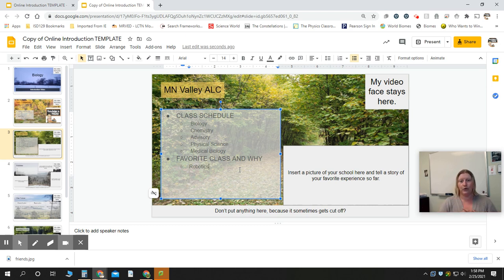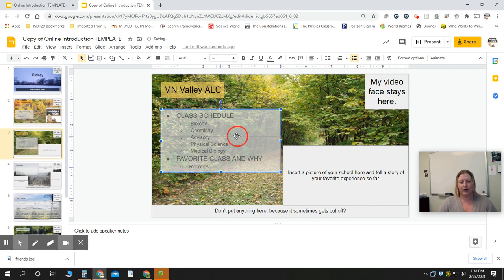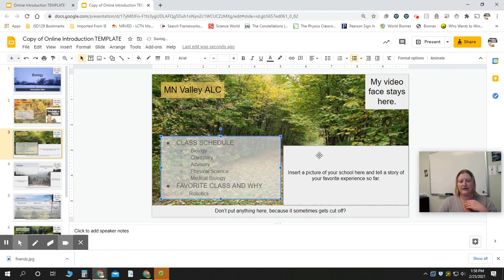We were able to go on a huge trip a couple years ago, or last year, just before COVID. It really was a very cool experience. And so normally I would put a picture of my robotics team here. And again, you can just shorten up these, get them out of the way so that the template is showing, and then put that picture in.